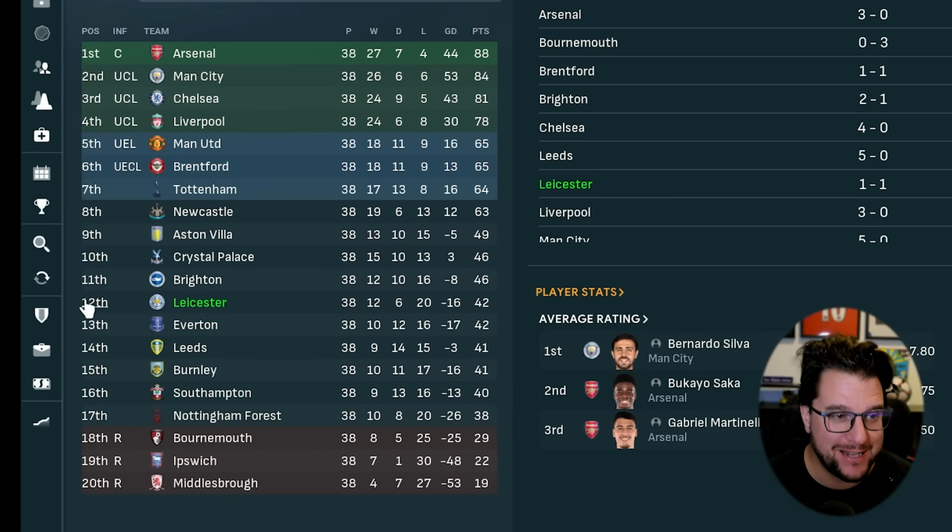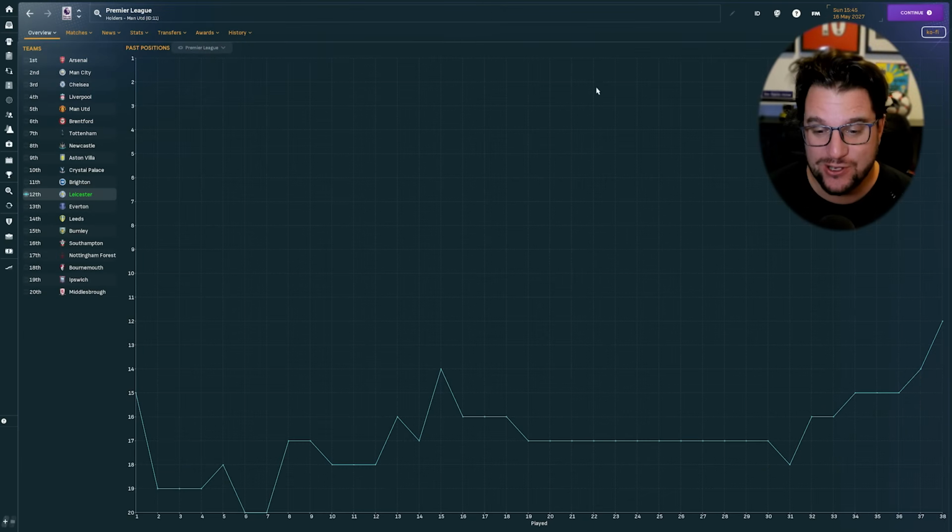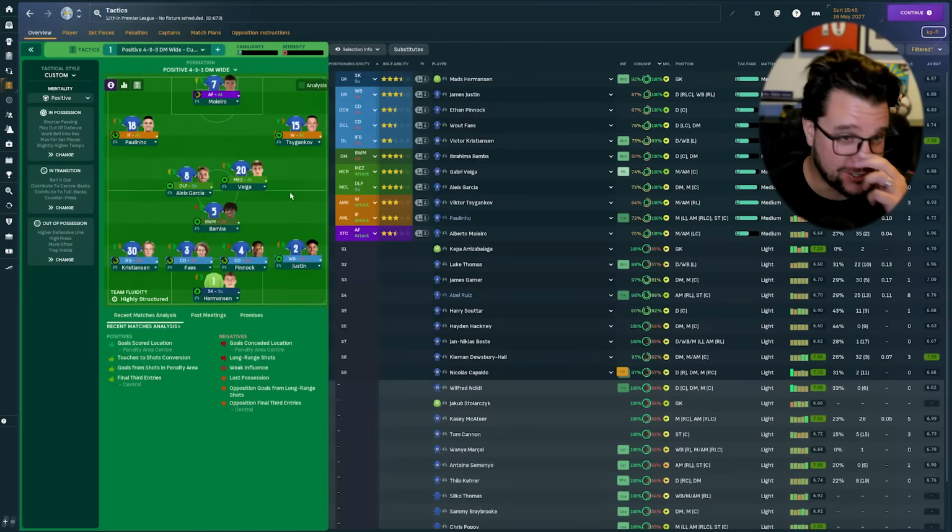But yeah, up into 12th, and we took over on February the 7th, I think it was. So that was the last game I think they played before we joined, January the 31st, February the 6th. We came in here, and this season rise at the end was absolutely phenomenal. Now, we did tweak the tactic ever so slightly.